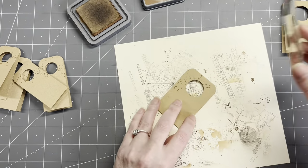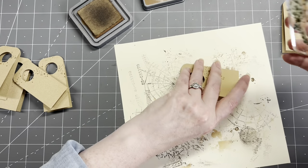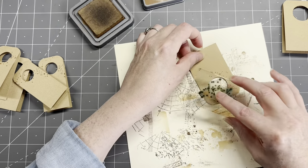Let's do the big ones as well. This could have two, right? Yeah, sure. Yeah.